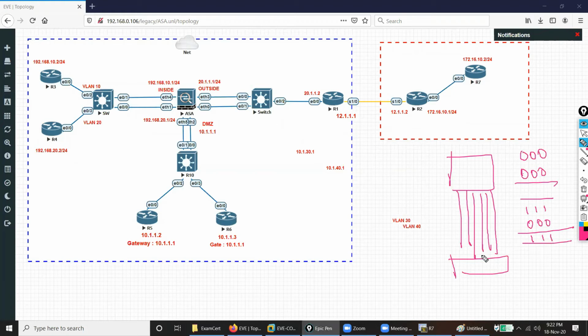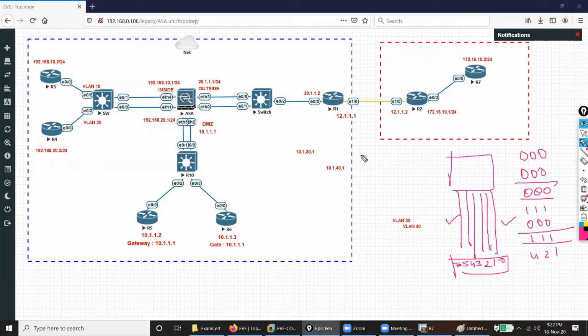The nibble value will be 7 only, no? 0, 1, 2, 3, 4, 5, 6, and 7. So the answer is 7. 7 means the last link. How did you get 7? If all the 3 bits are on, what is the nibble value? 1, 2, and 4. So 1, 2, 4 is 7 only, no? All the bits are on. Got it? If all are zeros, then the answer is 0. If all are 1, then the answer is 7.